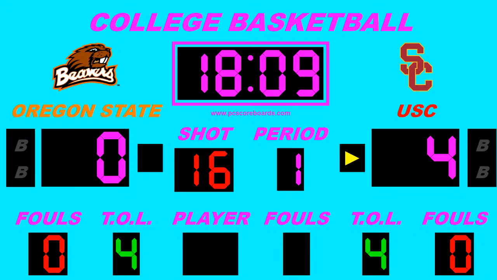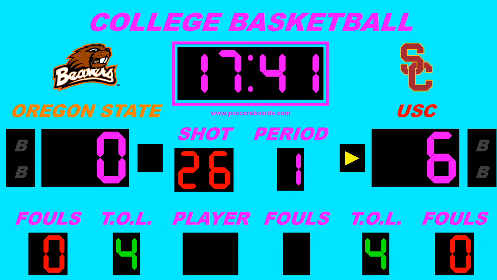Here we go, works the ball around, gets a screen, the step back, kicks it out. Good step back, and he misses again. He's not doing too good from the corner. And then they get the takeaway, and then they miss another shot. Here we go on the other end. Spins, goes off the glass. And we got a flop. So they do in fact count the points. So it is 6-0 USC.